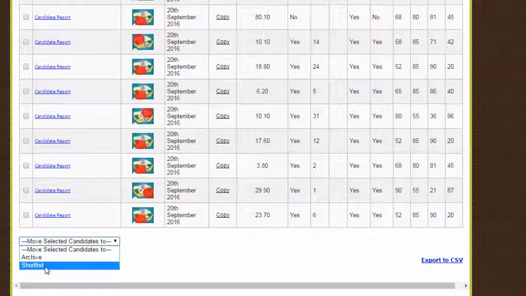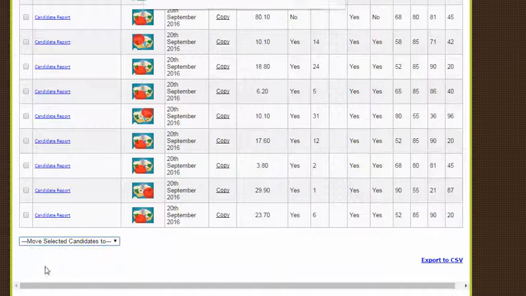The archive facility is simply to clear up all your old data. We don't allow any deletion, but if you say, right, I'm finished with all these people, I'm not recruiting any of these people anymore, then you click all those buttons and put them into the archive. And they'll always be there for you should you wish to retrieve them later, but they won't clog up your live daily window.